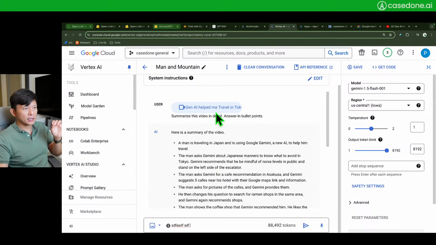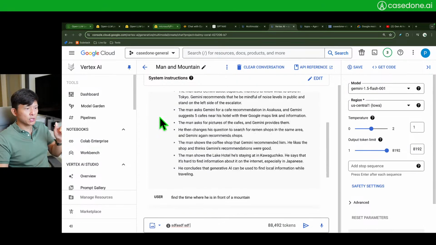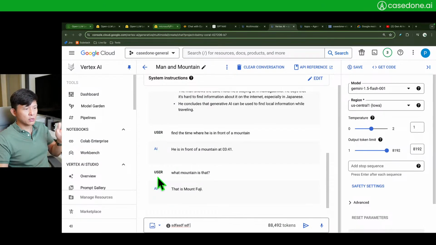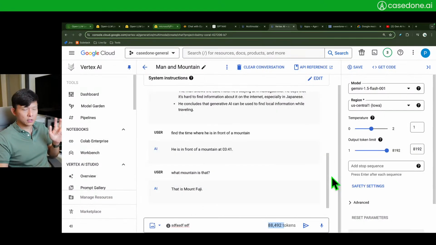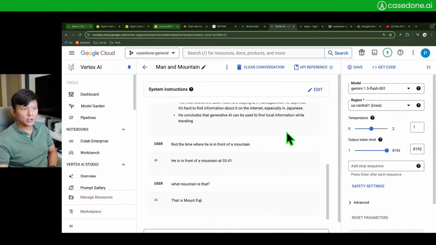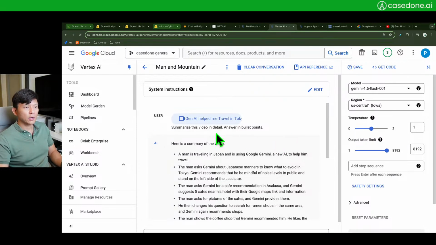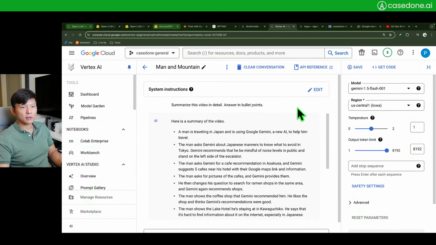How many hits do I have? This is the first user hit, second user hit, third user hit. So I used about 3 times this amount now, like 270,000 tokens just to ask about this thing. So be mindful of what you can do and the amount of tokens that it will need.